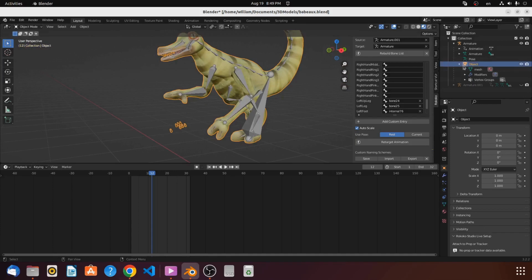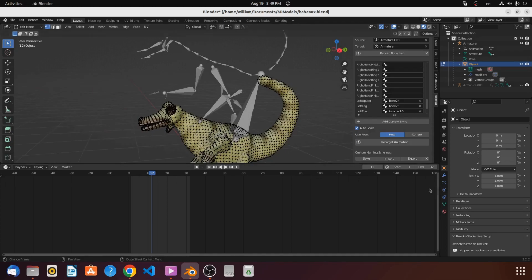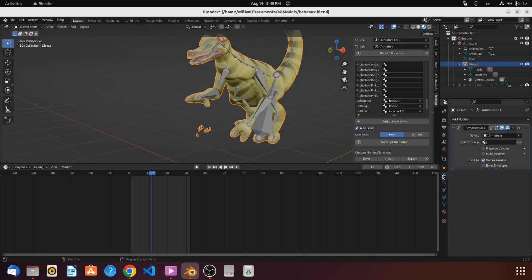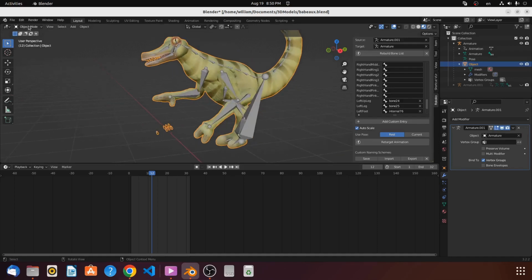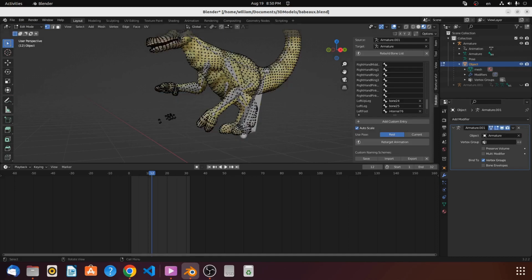So I'm going to go to object mode, then I'm going to edit, let me try that one more time actually. So I'm going to go back to object mode, I'm going to go to the modifiers of the armature, and I'm going to select display modifier in edit mode. That'll let us see the teeth outlying even when, oh yeah, and we're also going to check adjust edit cage to modifier result.